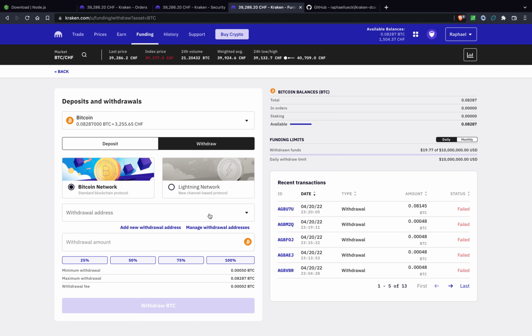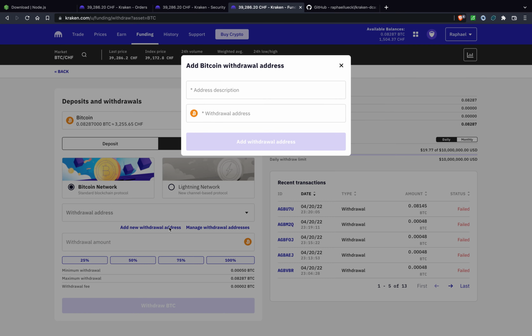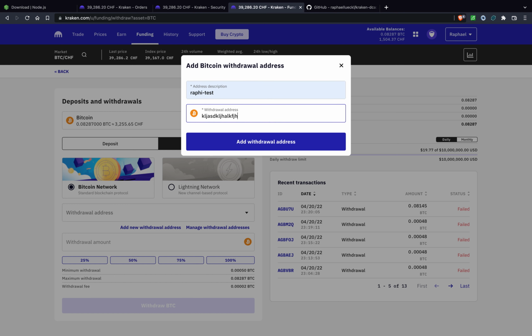And this description really is what we need, because Kraken doesn't allow withdrawals to direct Bitcoin addresses. It only allows withdrawals to addresses that are registered in here. And to show you how that works, here we basically write anything, and you would enter your Bitcoin address.